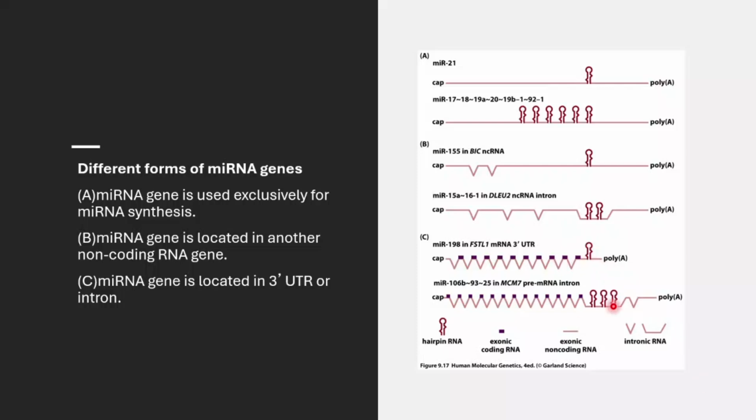They're found in introns also. This is very important for the gene producing the transcript, the protein producing genes, okay? 3' UTR, I guess I can explain this. The mRNA molecule has two regions, the 5' UTR and the 3' UTR. These are untranslated regions, so the ribosome does not start there. It starts at the start codon, so there are regions that remain on each side that are not translated.